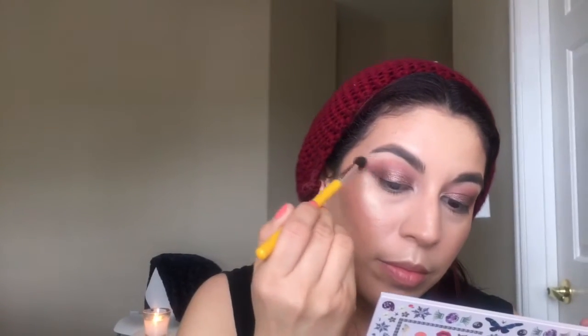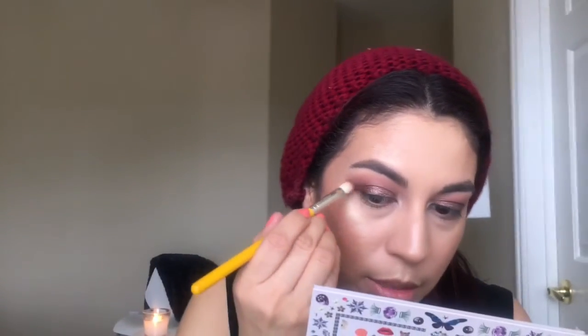We're gonna go back in with that blending brush, and I'm just gonna add Starfish so I can have that pop of warmth peeking out. Okay, perfect. Don't worry if it's not perfectly aligned down there. We're gonna take care of that after with some concealer. Don't fret, it's okay. All right, we're gonna go back in with a bronzy. It doesn't have to be this one. This is the same one I used on my lid. It's a shadow stick. You can use whatever you have, bronzy, but I just like a bronzy, dark brown, anything like that.